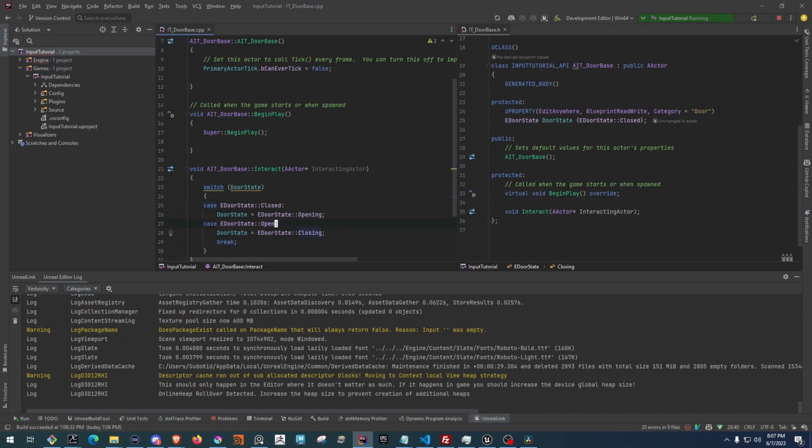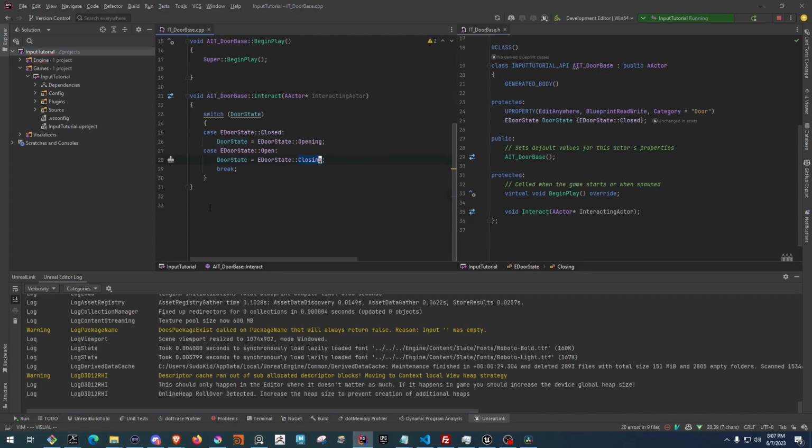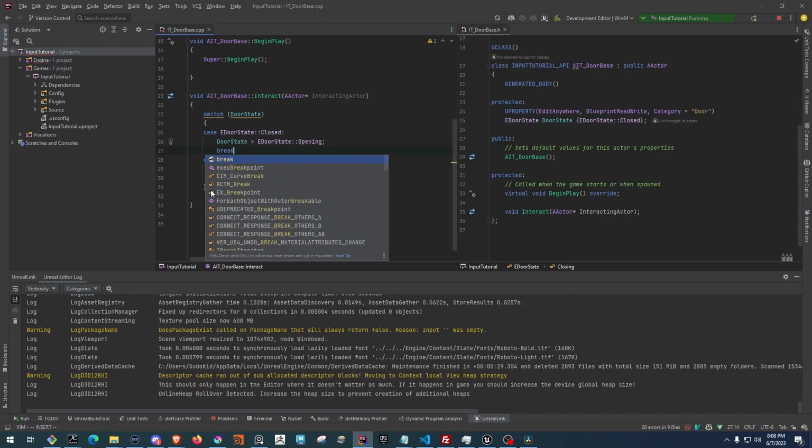Anyways, so if we didn't have a break like I've got here, what would happen is if we came in and door state was equal to closed, it would execute an update to opening, and then it would also execute an update to closing. And then by the time we got down here and to the end and finished running this, we would be in the closing state, even though that's not where we want to be. We want to be in the opening state. So what we're going to do is we're going to add a break.